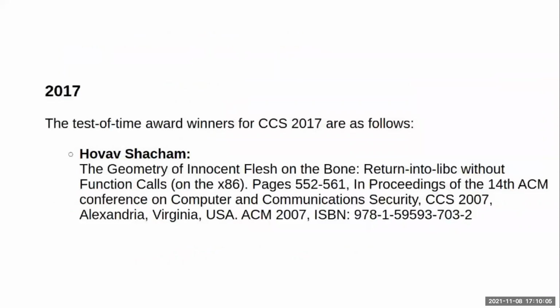So this paper was published in 2007. Then 10 years later, it won the Test of Time Award in CCS 2017. So it's very difficult to get an award like this. It shows how important this work is in academia and also in the real world. Actually, one of our professors, Professor Marilla Blanton, has a paper that also won a Test of Time Paper Award from CCS. I don't remember which year, but maybe 2019 or something. Very difficult to get.